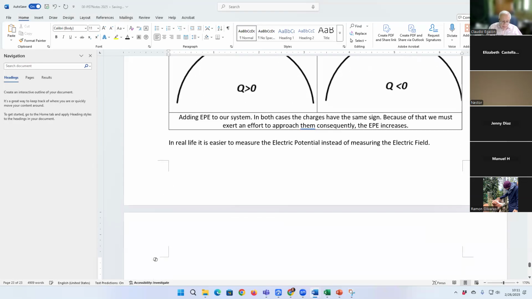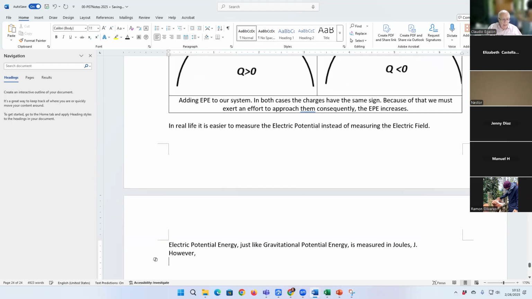Electric potential energy, just like gravitational potential energy, is measured in joules, J. However, electric potential, which is U divided by Q, is measured in joules per coulomb.